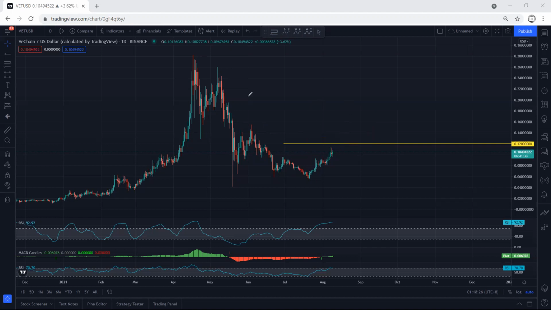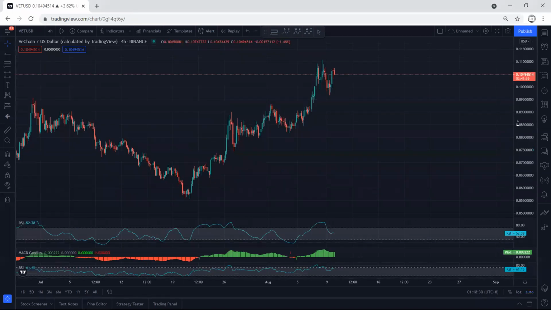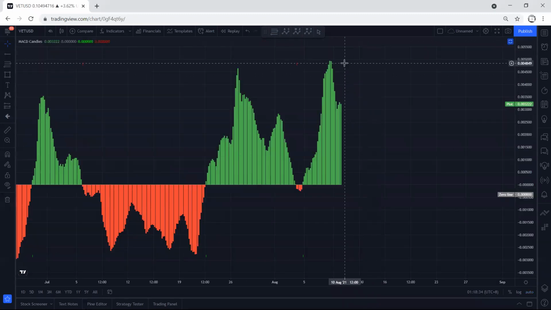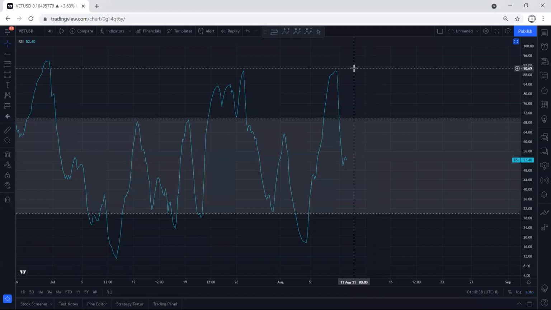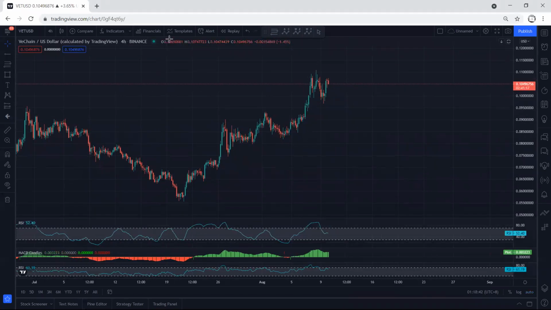That's why if we get the correction here, we can still look for continuation. That means if we get any opportunity to look for a buy based on the lower time frame, we still take it. And if we move to the forward chart, because if we refer to the indicators, we don't see the divergence, and even here we don't see the divergence. We cannot confirm this, that's why we cannot call this a three waves. We can expect this to turn into a correction relative to this.